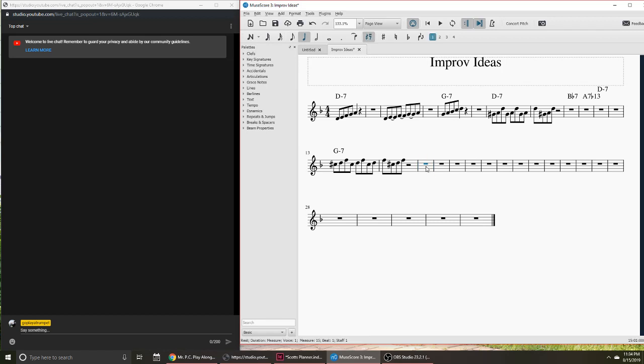So let me write something down here. One thing I played, I write this down not because I'm going to play it verbatim, but because I like to rehearse the good ideas that I come up with. I'll even go back after recording something and listen to the good ideas that I came up with, and I'll write them down and rehearse them. You know, I'll practice.